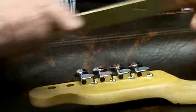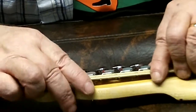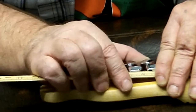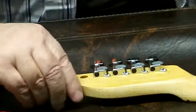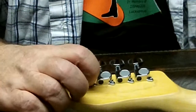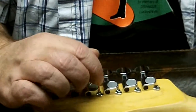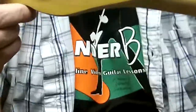Now I take a straight edge like a ruler. This is not rocket science, so you can use something like this, and I put it on the back of the tuner, and then I eyeball. I turn them until they all look like they're straight. And there we go. That's all you've got to do. Then you drill the holes for the screws, and mark them with a little screwdriver or something, and drill the holes, put those screws in. You're all done, and then they're all lined up. See that?